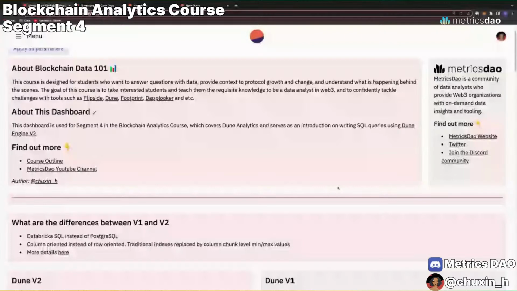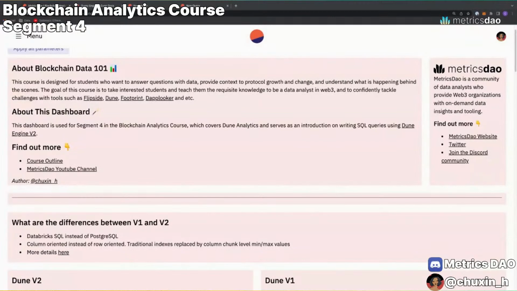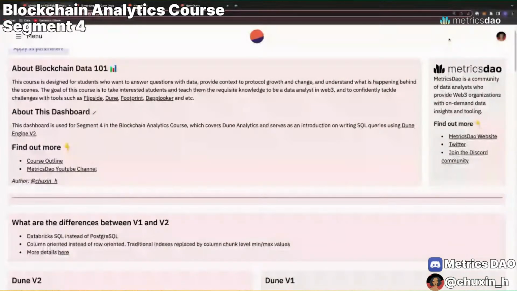But first of all, what are the differences between Dune V1 and V2? The first difference is they're using different SQL languages. In V1, it's mostly PostgreSQL, and right now V2 is using Databricks SQL.